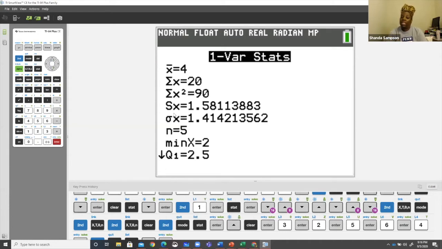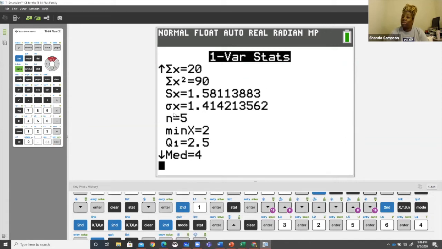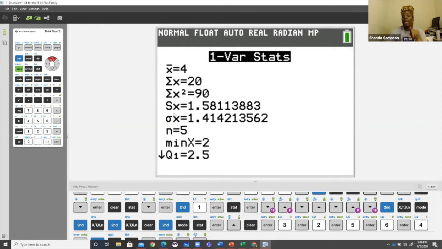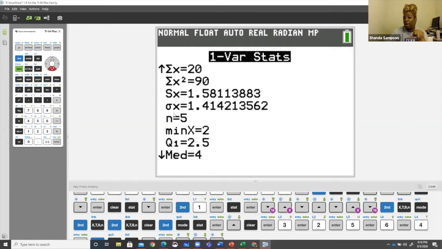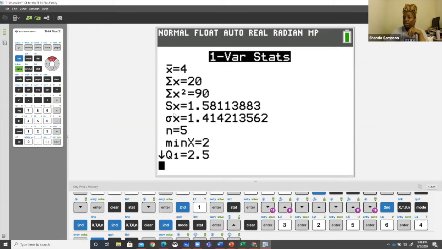A couple more things in here that you'll see. N equals 5, that's how many we put in. And you see that MED, that's the median. So remember the last class when we found our X bar, we could have also seen our median in here, right? That's all we get from this. So you could have found your median right here in the calculator.